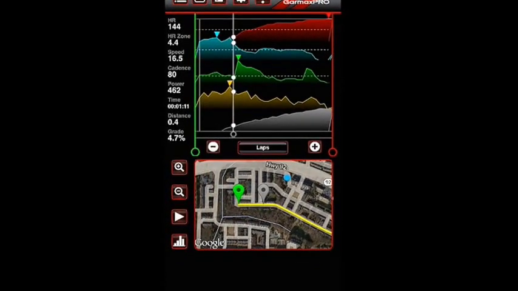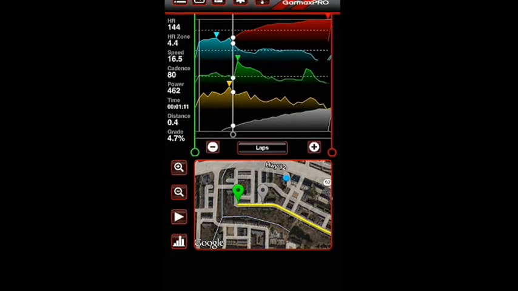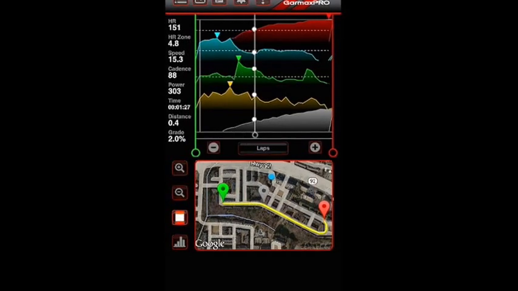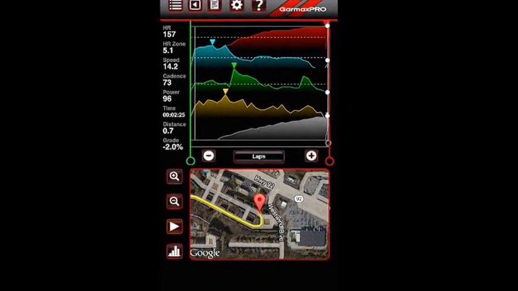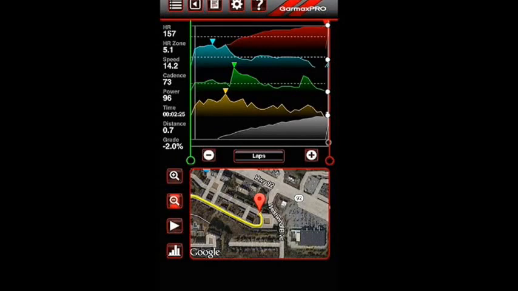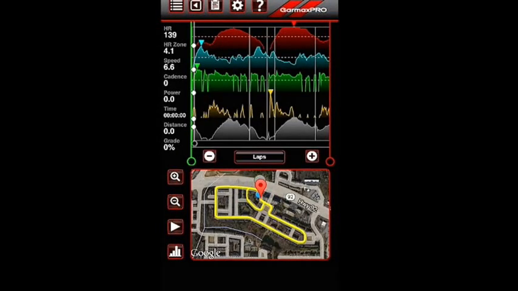One of the cool features that are built into this is the play arrow. Now if you go down to the very bottom, on the bottom left hand side, one button up, you'll see the arrow. If you click that arrow, it'll play that section back, and it plays it at 3 times the normal speed, so it's not a 1-to-1 ratio. Also, you can zoom back out by clicking the magnifying glass minus, and that'll zoom you back out and reset everything so that you can look at the whole ride again.